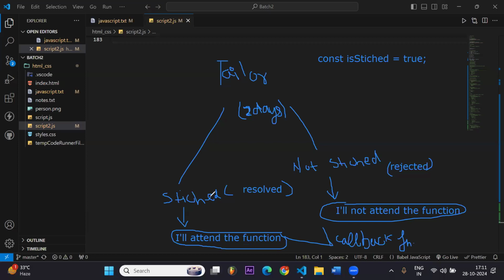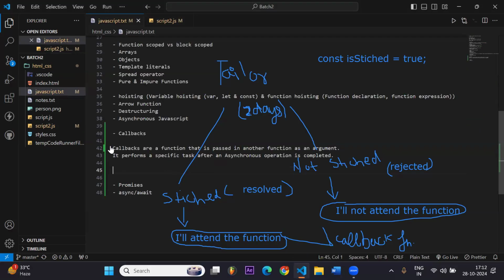And this is our resolved and rejected state. How we have to handle our states, we can handle it using the callback function. Callbacks are a function that is passed in another function and performs a specific task after an asynchronous operation is completed.